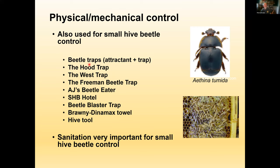The only beetle traps that you want to be careful of are the ones that have two parts. There's a two-part beetle trap. You put oil in it and the bees will propolize it in. When you try to get it out, you pull the top off, because there's no other way to do it. And then when you're trying to get the actual trap out, you end up tipping it and oil pours into your hive. So I like the one piece disposable ones. They're easier to get out. And you get them by the packages of 10 or 20.